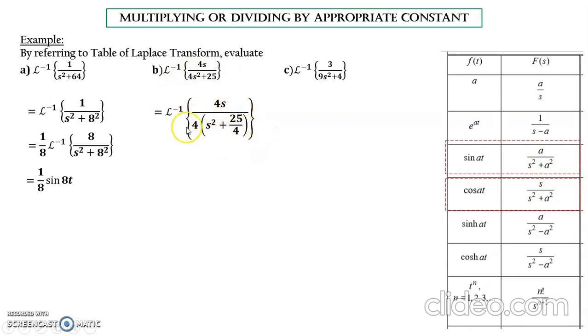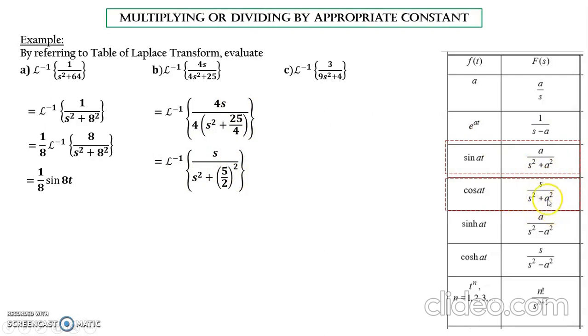Okay. So, you dah faktorkan keluar. You tengok kat sini, you boleh cancel this 4 dan this 4. Okay. So, bila you faktorkan keluar, you akan tinggal dengan s bahagi s kuasa 2 tambah, okay, because this function kita square rootkan dia, so you dapat 5 per 2 kuasa 2. Okay, so now kita refer pula kat sini. So, kita dah ada dalam bentuk pattern s bahagi s kuasa 2 tambah a kuasa 2.